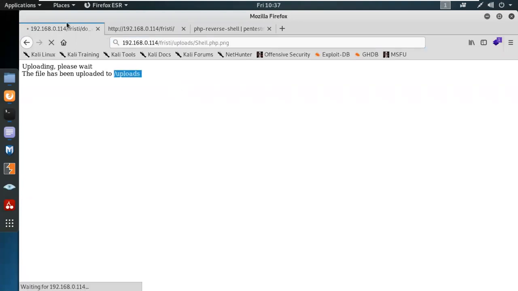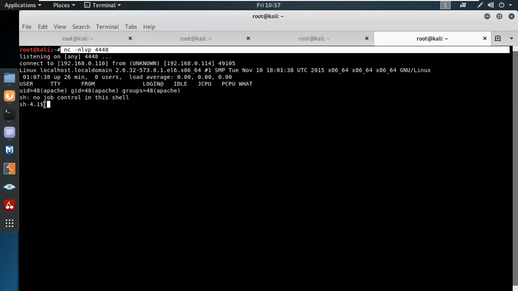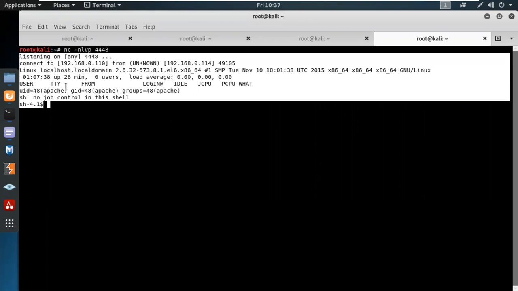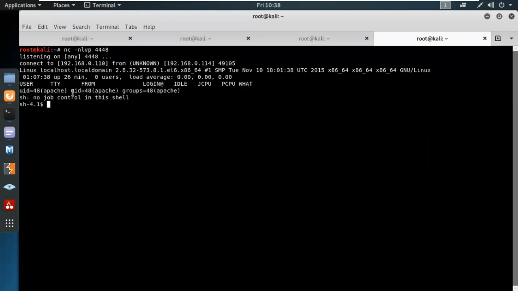Over here I can see that it has been stopped there, it's executing. And if I look at my netcat, I can see we have a proper shell on this website. You can see the UID we have: we are Apache, GID 48, and we can see who was last logged in, it was Apache.